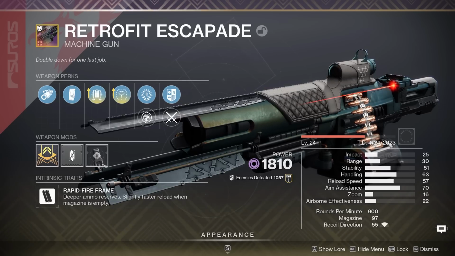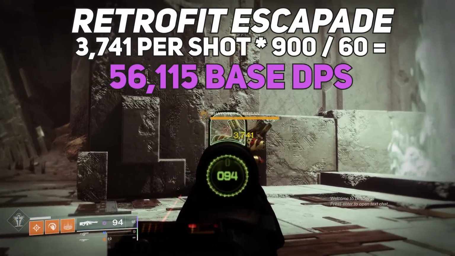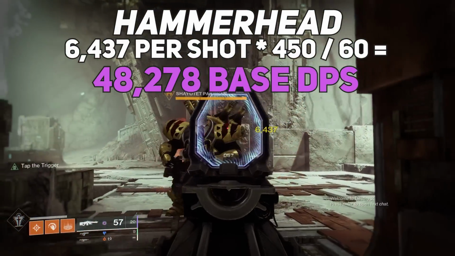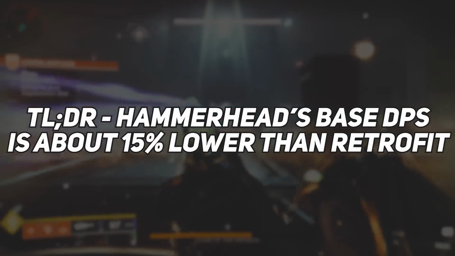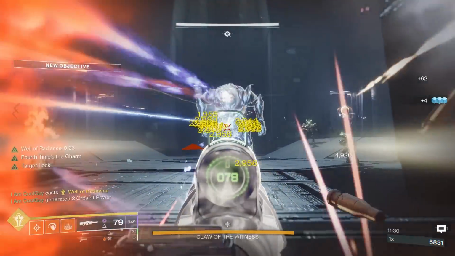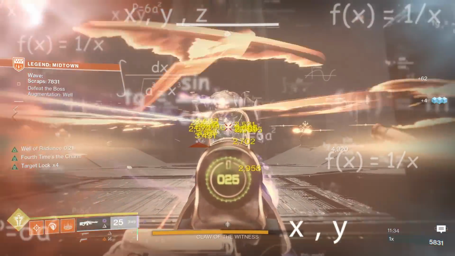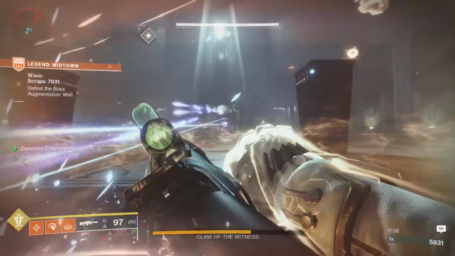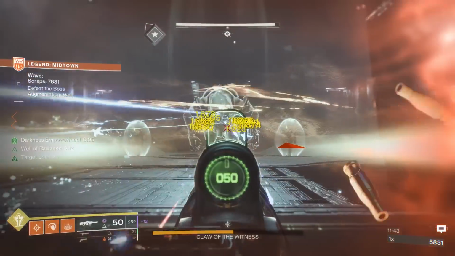Unfortunately, this is one of those situations where one option is just kind of better than the other. At the very base level, Retrofit Escapade's DPS, or damage per second, is already better than the Hammerhead. Looking at the rate of fire for each weapon and damage per shot, we can see that Hammerhead's base DPS is about 15% lower than Retrofit. Throwing Target Lock and 4th Times the Charm into the mix, the numbers are significantly harder to track, and that is me being polite. When exactly Target Lock activates depends on the overall size of the base mag, and then gives a damage buff that continually ramps up.